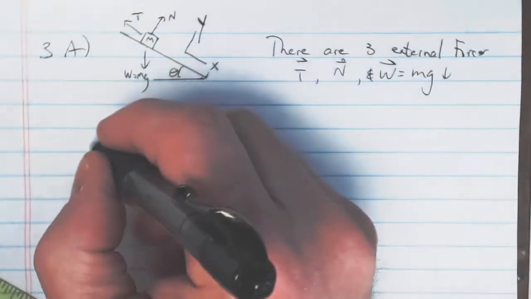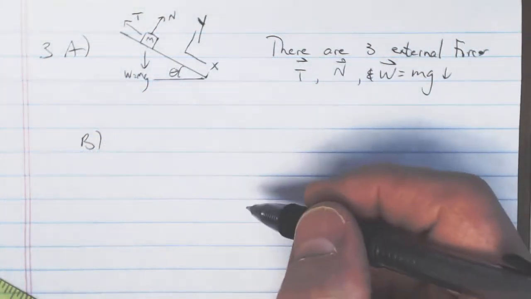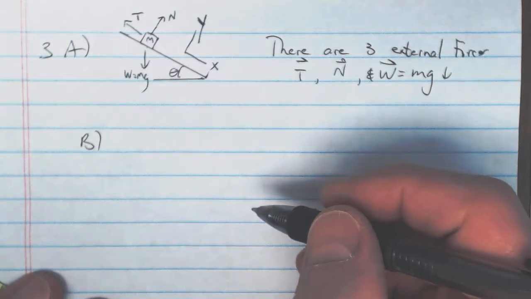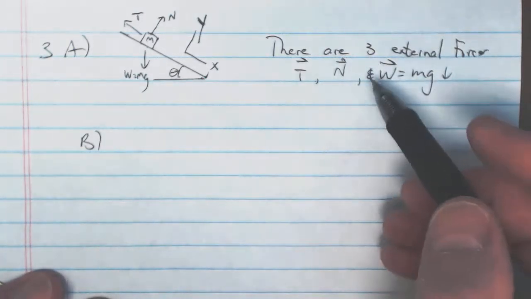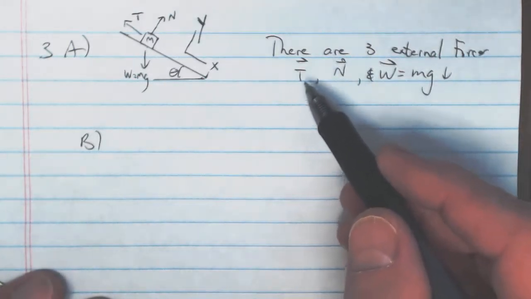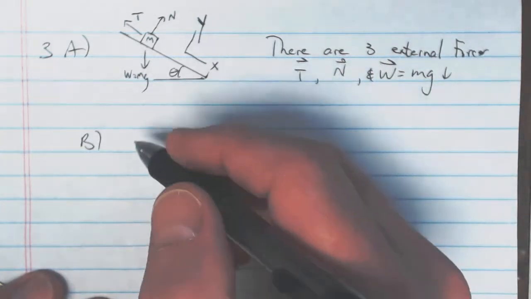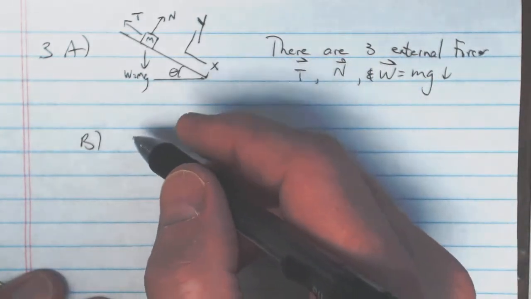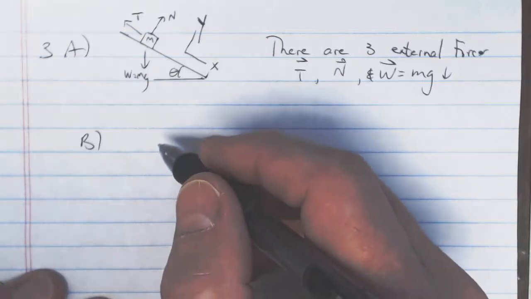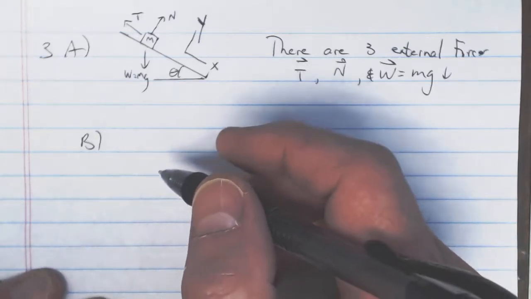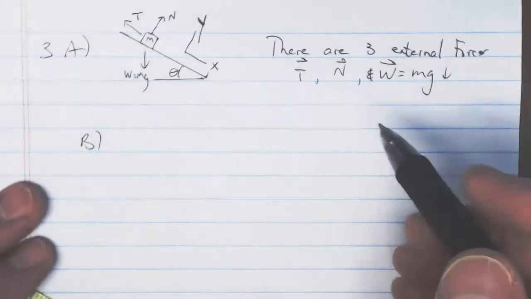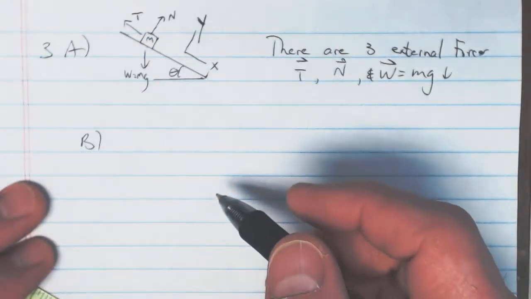Okay, part B asks you to define the magnitude and direction of any contact forces on the block. Well, we haven't gotten to friction yet officially in time for this exam. That's chapter 6. In any case, it's a frictionless incline. So the only contact force in this case is the normal force. So we need to solve for the normal force N. Okay, and how do we do that?